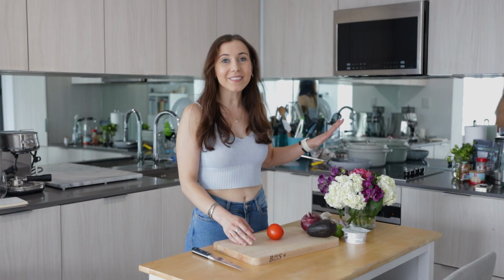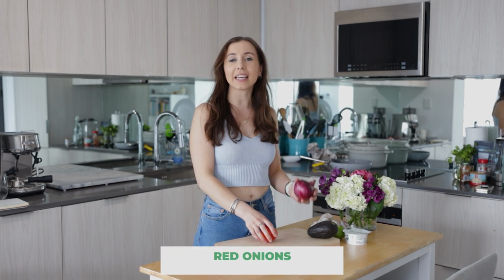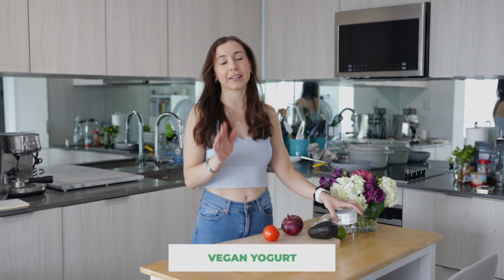And if you are vegan, you could use tofu here or jackfruit. So our meat is sizzling away and we're gonna get started on our toppings. So I've got tomato, some red onion, avocado, as well as some lime and vegan yogurt so we can make a little lime crema.